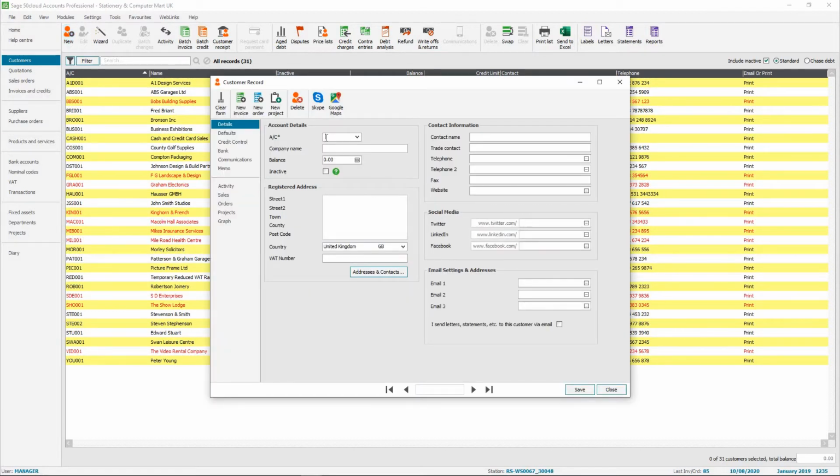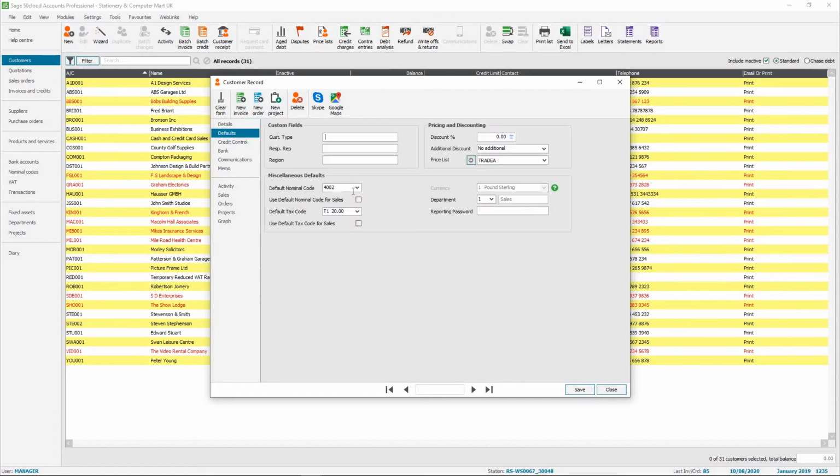Okay, and I'll just call this account TM001. The description of temporary VAT rate. Okay. Then I'll go to the defaults tab. Okay, and we see here, this is where the default tax code for this customer comes up.